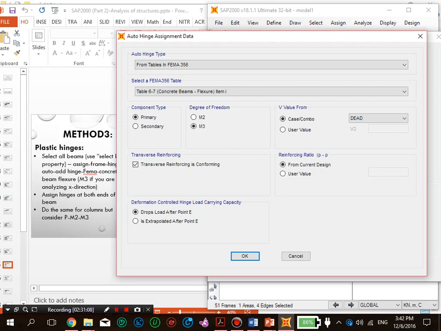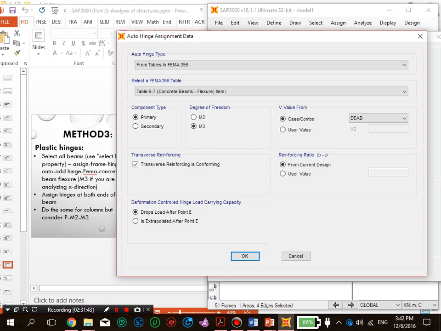Those are the local coordinates for the beam. For each beam, it has its own local coordinate. M3 is the moment around the axis, not torsional. No, it's the in-plane moment. It's the normal moment that usually applied to beams. So since this is the primary moment, we say we insert plastic hinge in this direction, around this axis. So if the beam is deflected more than what it can stand, plastic hinge will be generated.